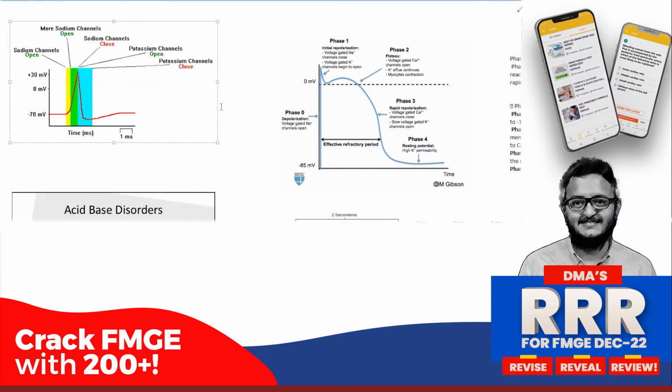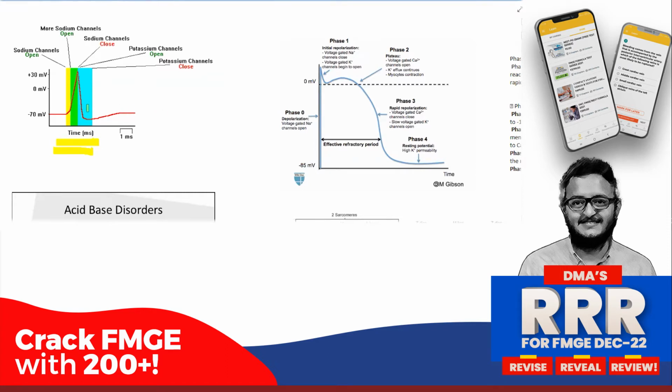and action potential. Now I hope you guys know what is action potential, what is resting membrane potential. Basically I have shown you over here, this is for the general muscle cell, and this is for cardiac myocyte. This over here is for cardiac myocyte, and this one over here is for our usual skeletal and smooth muscle cell.